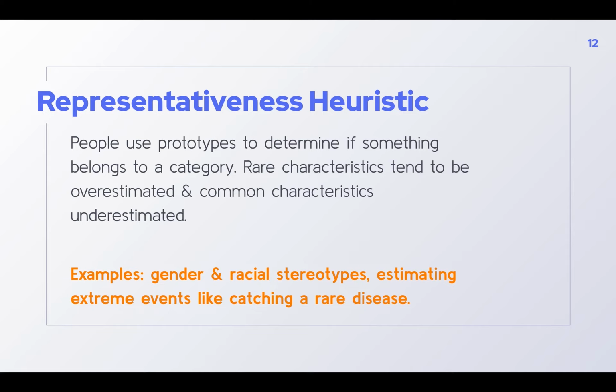They underestimate their chances of getting that because they remember the one person who got a terrible cancer, but they don't think of all the family members who started suffering from arthritis over the years, because it's too common and it doesn't fit into their mind. And this is the stereotype. You say, don't judge a book by its cover. This is what the representativeness heuristic means.